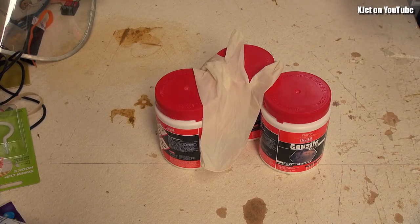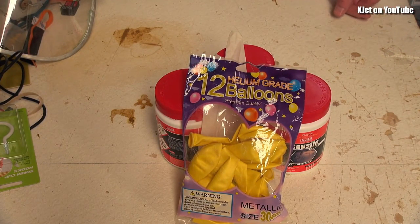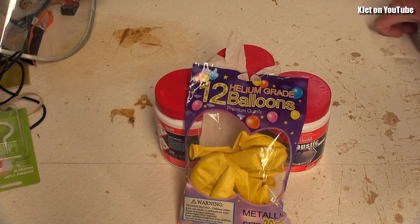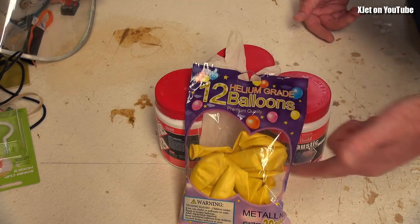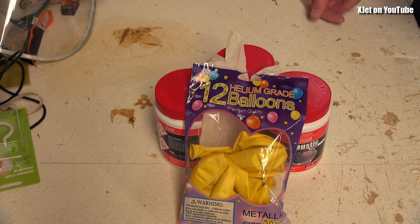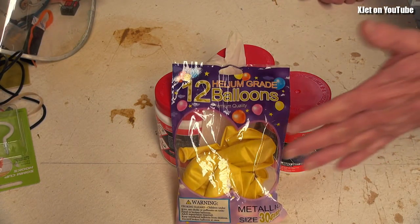Today I'm going to do a couple of inflation tests using some little balloons — helium grade balloons made in China. What's the difference between a normal balloon and a helium grade balloon? Hydrogen and helium are both very, very small molecules. In a normal latex or rubber balloon, as it expands under pressure the gaps between the molecules get bigger, allowing tiny molecules like hydrogen or helium to escape through the membrane. That's why a balloon left overnight goes down — it's bleeding gas through its entire membrane. Helium grade balloons have smaller gaps, so it's harder for those molecules to escape and the balloon stays up longer.